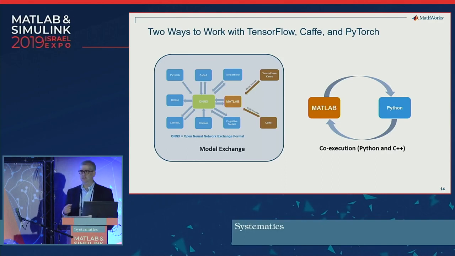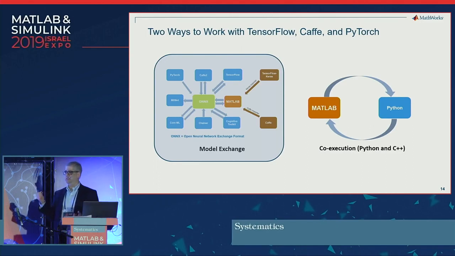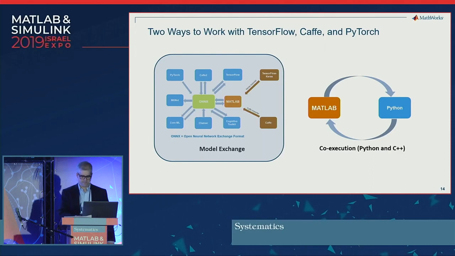The other thing that they really like is our GPU coder workflow, which you're going to learn about later. This workflow allows you to take a model that once you can get it into MATLAB and then generate CUDA code from it, and it makes it super efficient as the code that you can get directly from NVIDIA, and faster than what we can do in TensorFlow. So those are the two key things. And model exchange is really important because it now means that it doesn't matter what framework you're using, what framework the person down the hall is using, you can generally share results.